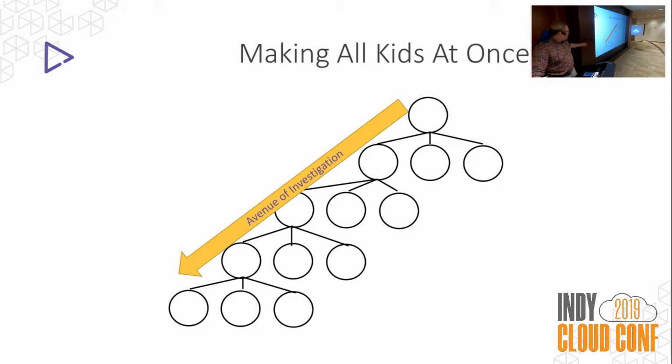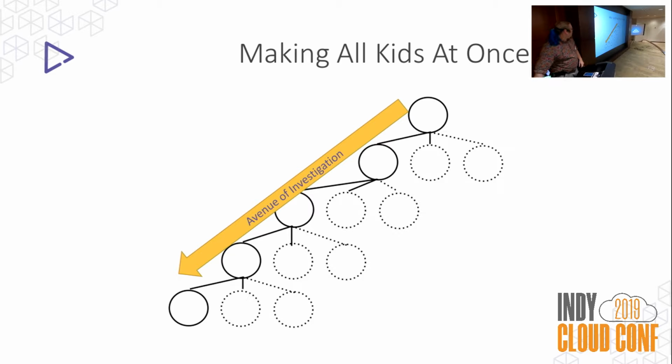But if we're careful and only keep the nodes in memory that are part of our avenue of investigation, from the root to the current thing being considered, then we can have a lot of savings. We don't actually need to keep these guys that are the dotted lines in memory anymore. We just need to consider this small line. It's the branching factor effectively to the depth in savings. It's exponential savings we're realizing. And that's not just in terms of memory consumption, it also takes time to generate these nodes. So we save ourselves the effort of doing so up until the point where we actually need to consider them.